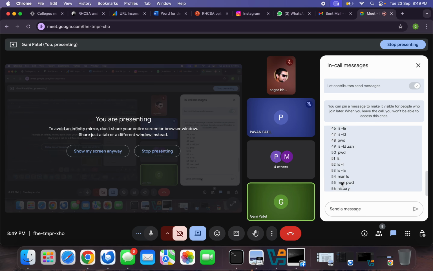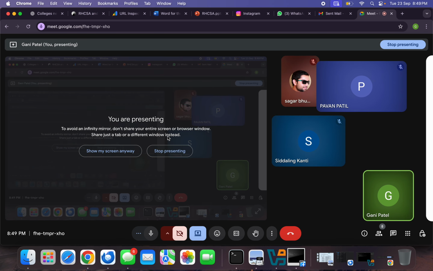Okay. So these are the different commands that I have tried. Just for your reference, you see this and copy-paste it into your notes, okay?